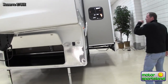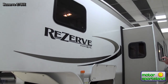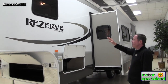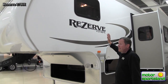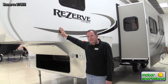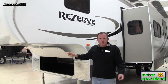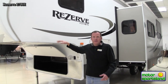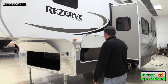You've got aluminum construction framing on the trailer, and then the fiberglass walls. Block foam insulation, so it's a real solid trailer setup. And you have the framing running up every 16 inches, roughly, whereas some trailers with fiberglass siding won't have any framing in them if they're trying to keep them ultra light. They'll just utilize the fiberglass to give it all the structural strength. But this does have aluminum framing throughout the trailer.